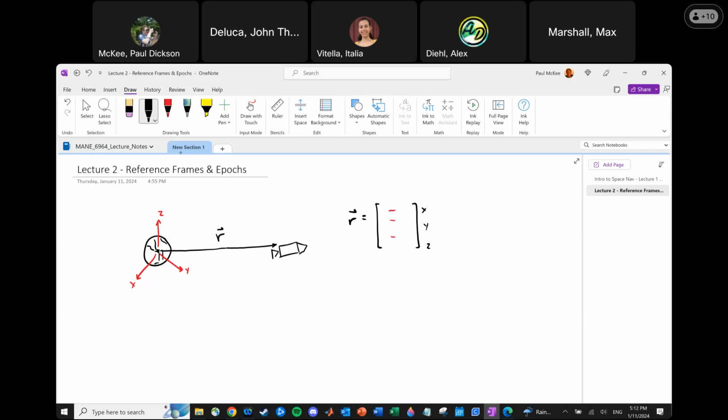So then it's like, well, how do we define a reference system that doesn't move, but it's based on things that are in space, and everything in space is moving? I want to create that sense of how the heck do we solve this problem before we start talking about it, because I think motivating what we're talking about today is important. But great job, Italia. That's above and beyond what I was expecting.